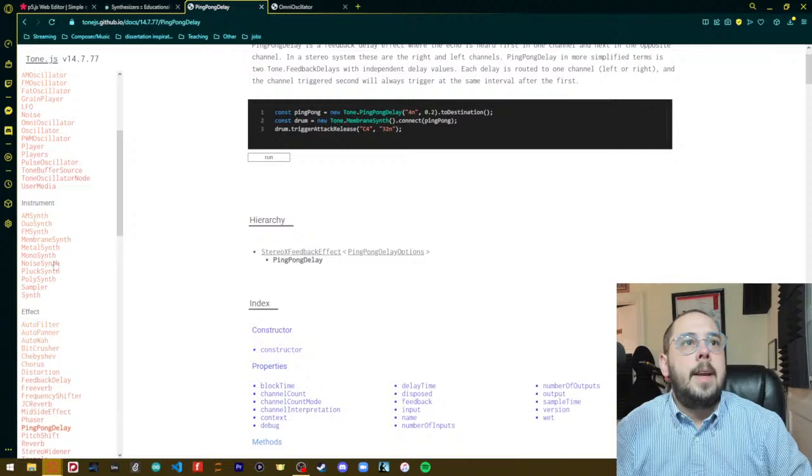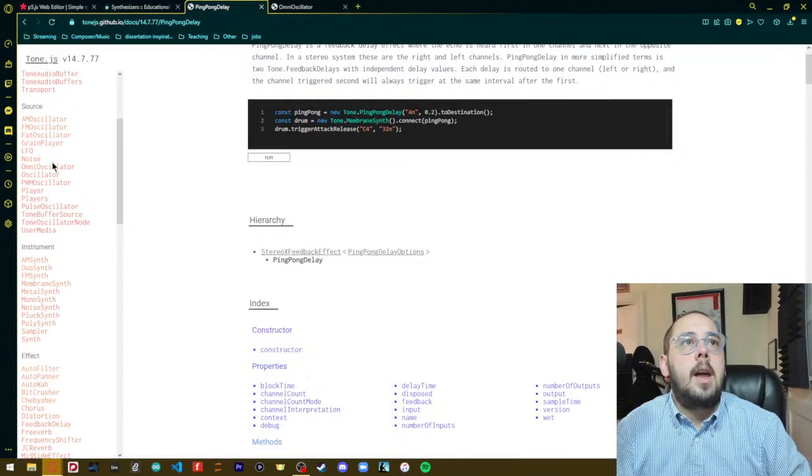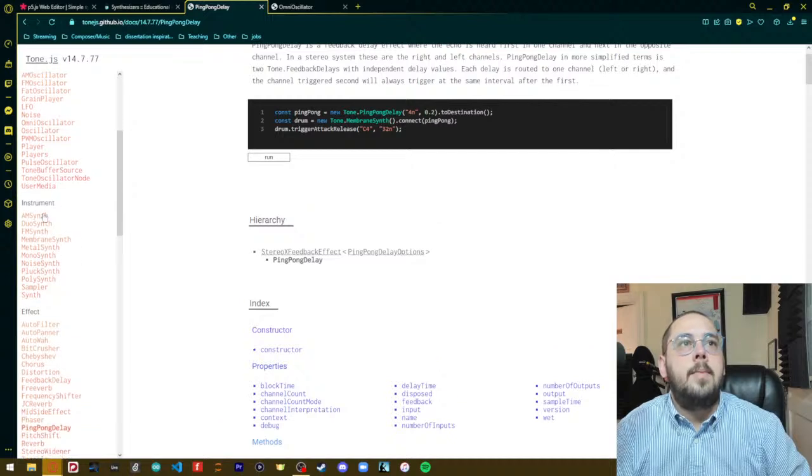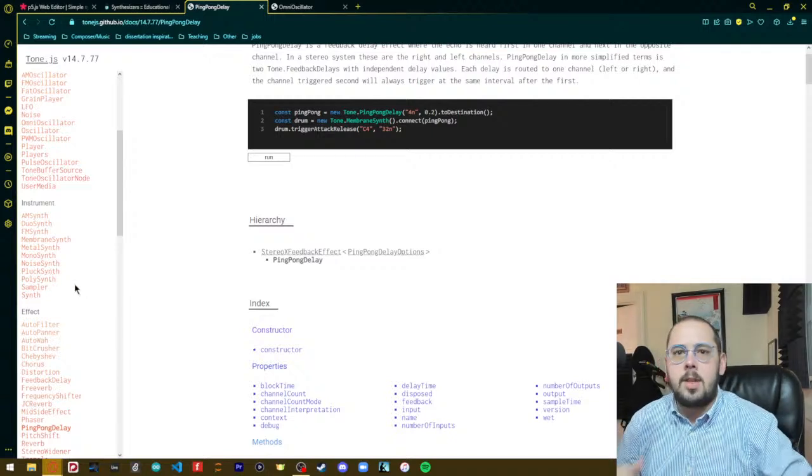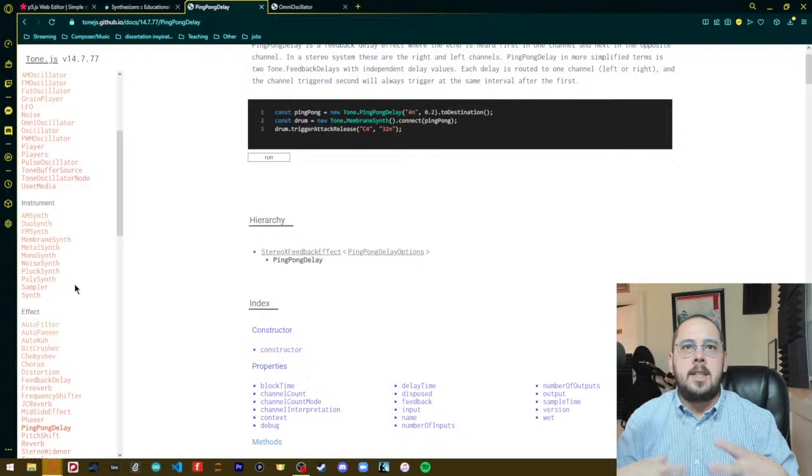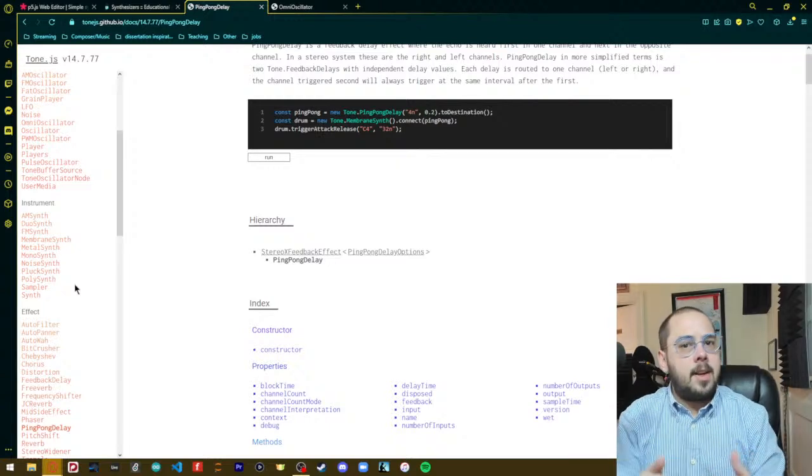Again, the Omni oscillator incorporates a lot of these other kinds of oscillators, but we have some that do different kinds of modulations, some that do different voices, some that sound like metallic instruments, some that sound like percussion instruments or do noise or strings, and a bunch of different stuff. So it depends on the context of what you need, but they all generally follow this kind of format.